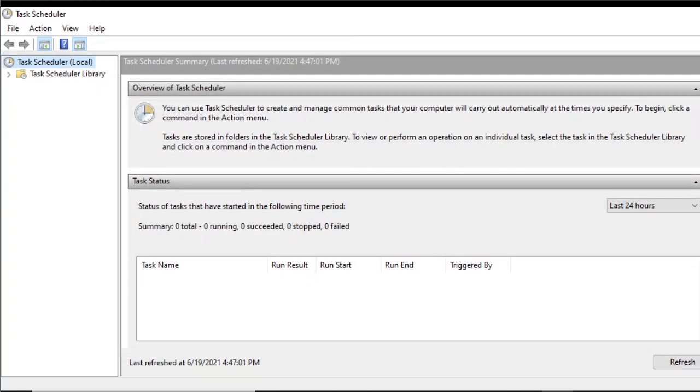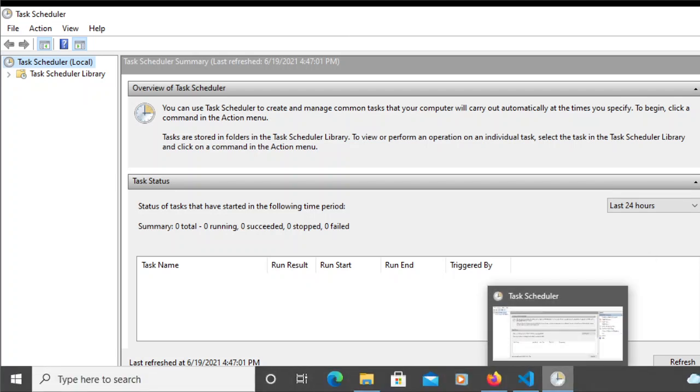But since we're going to run our Python, the best way to run that in Task Scheduler is to create a batch file. So question is, what is a batch file? Actually, a batch file is a script file. This is commonly used in Microsoft Windows since the earliest days.